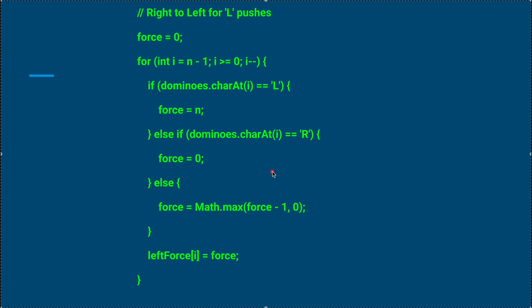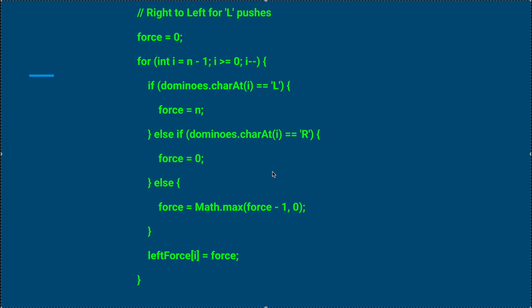If a domino gets equal pressure from both sides, it stays upright, meaning a dot. And so we simulate the force propagation, seeing how the force propagates from both right and left. So we understand how we simulate the force propagation from both sides. We have seen the R pushes and L pushes, and we have completed this.